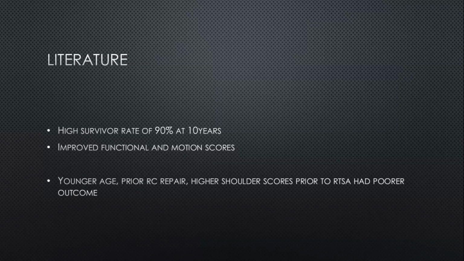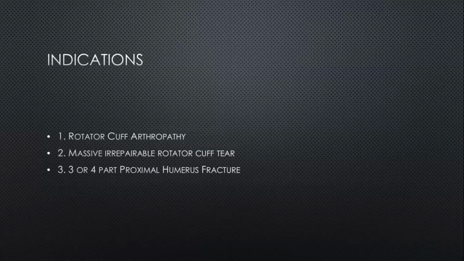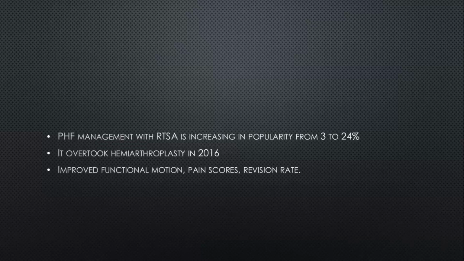So in that case, RTSA comes into play, and it has an excellent survival rate of 90% in 10 years and improved functional and motion scores. The third indication is the complex proximal humerus fractures, like the 3-part or the 4-part. In proximal humerus fracture management, RTSA has been found to increase in popularity from 3 to 24%.